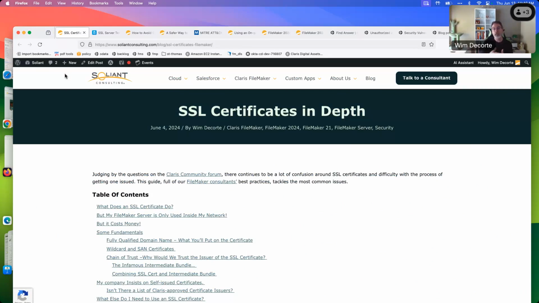Also, if you use an IP address to connect to either WebDirect, the admin console, or the Data API, most of it these days will fail if you don't have an SSL certificate on the other side. Browsers will not let you proceed anymore. Progressively, they'll make it harder to establish those kinds of insecure connections.